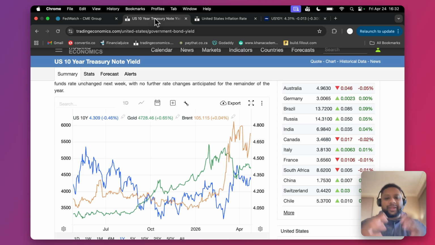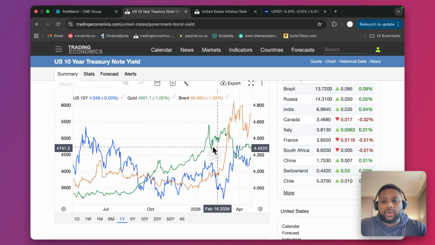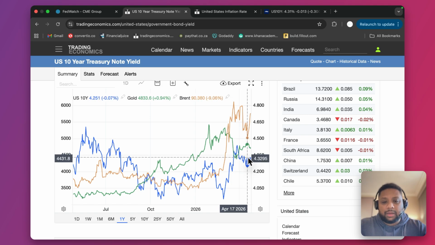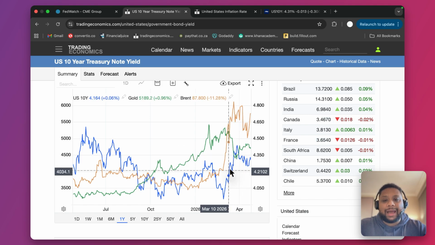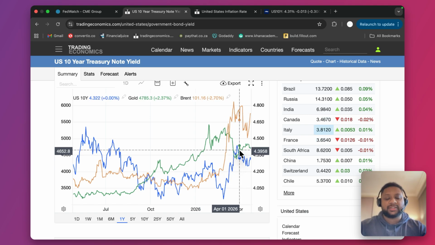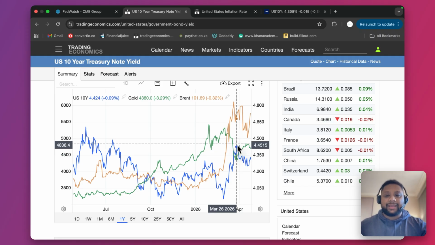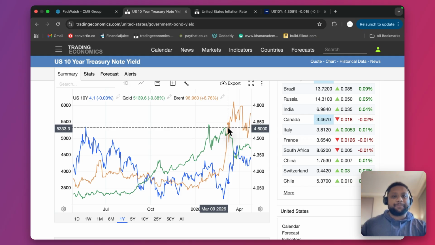Now, when we take all that information and put it on a chart, and we see how US 10-year bond yields are performing, and how that correlates with how oil itself is performing, we see that there's a healthy correlation between the two. And what that tells us is that inflation is likely going to continue moving up. And as inflation continues to move up, yields continue to move up as well to compensate for the weakening currency.